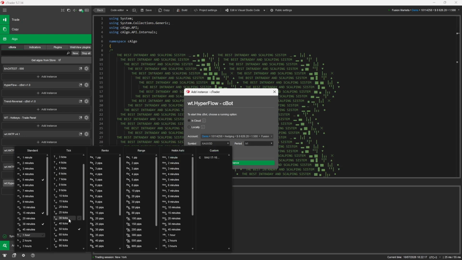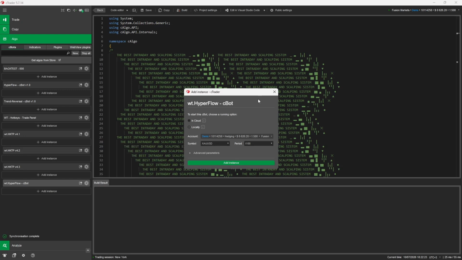It is recommended to apply this system on tick charts because those will produce the best readings for this system. I choose 100 ticks in this demonstration because it's balanced for intraday or scalping trading, and it is also good enough to properly scale the trend reversal bars created by the indicator, and I also use this time frame in my trading, but you can run your own experiments. So let's choose this one and create the instance.